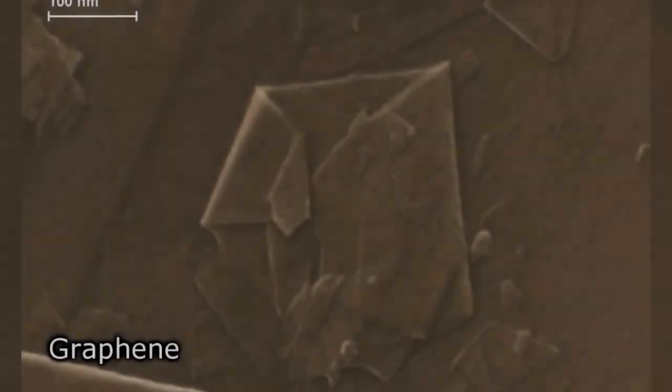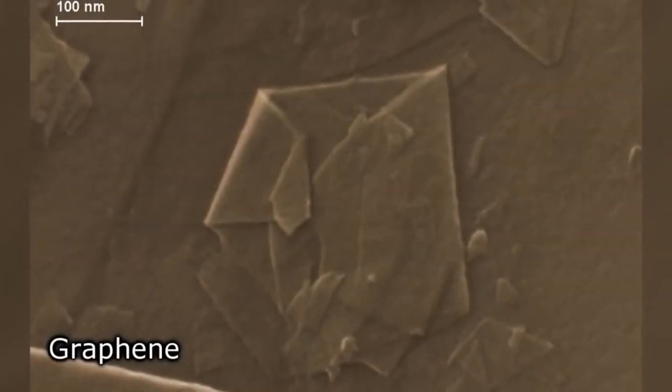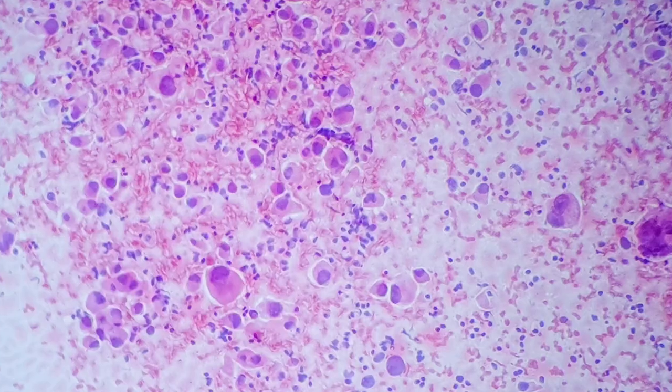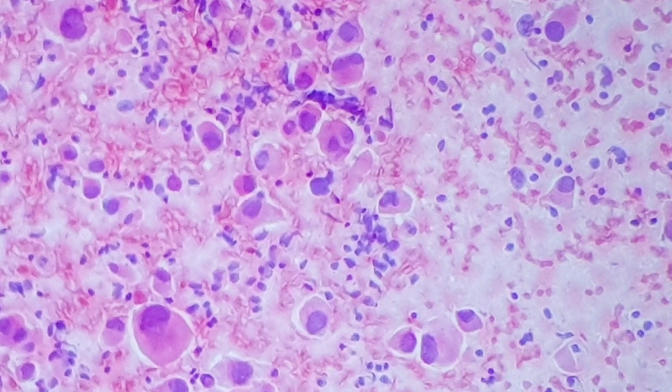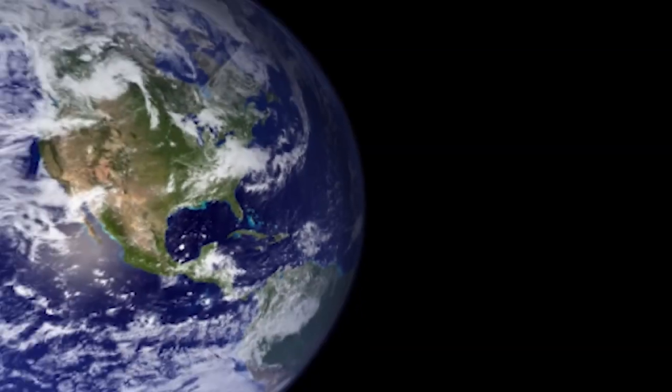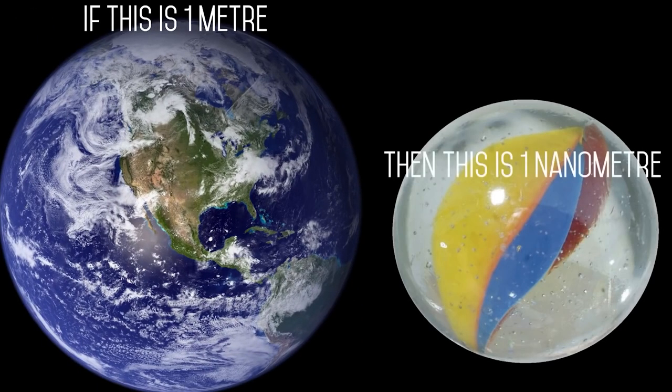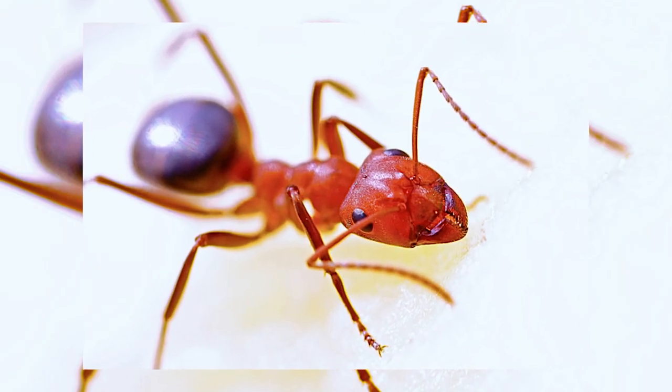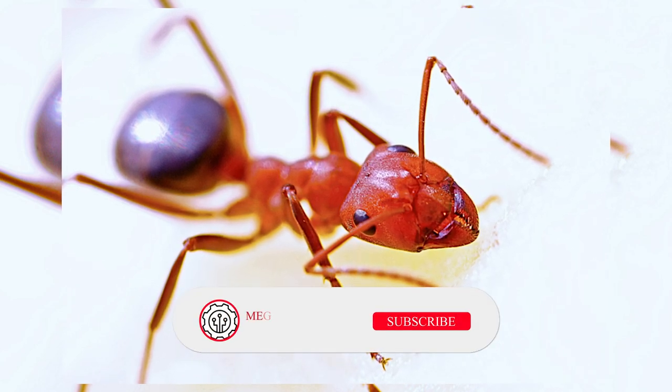So what is nano? Nanotechnology is science, engineering, and technology that includes manipulating matter with at least one dimension, sized from 1 to 100 nanometers. Let's put that into perspective. The size ratio of the earth to a marble is almost the same as the comparative size of a nanometer to a meter. And a nanometer is a million times smaller than the length of an ant.